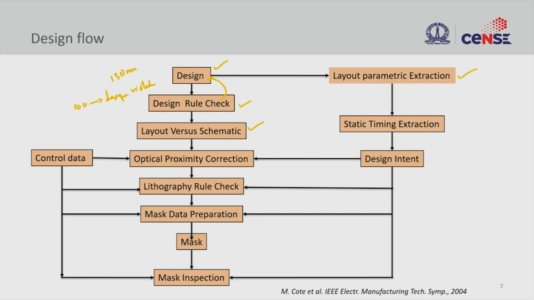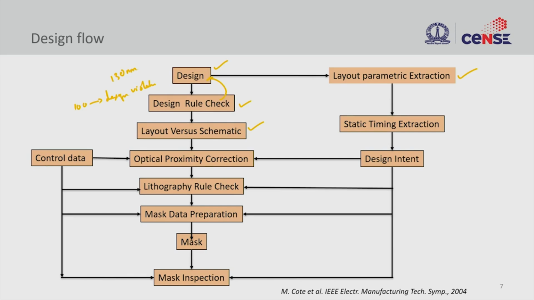So after designing, the first step is you extract the parameters, right? This is a functional parameter. So I design this particular circuit for a certain functionality, right? For instance, I design a digital circuit that will do something, but then there are synchronization data, right? There are timing data between different blocks. So all those parametric details are collected, right, and used for later use. So that is your intention, where the intended application should be very clear.